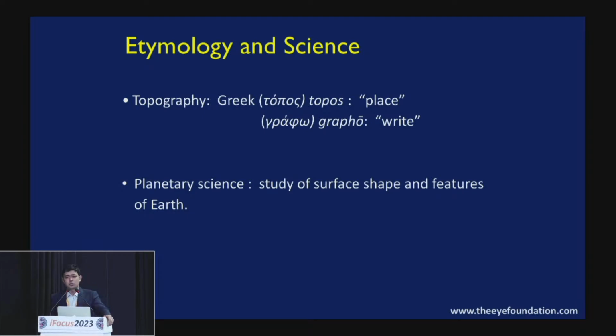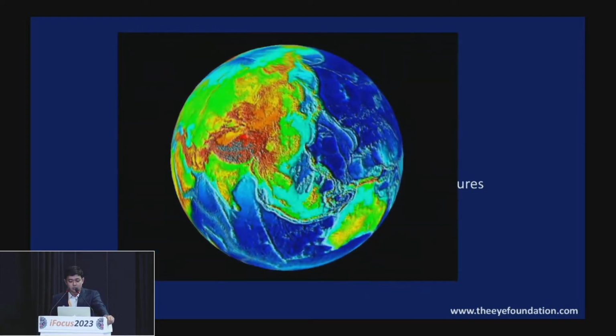So essentially, what is topography? Topography is not a device or a tool which is only specific to ophthalmology. In fact, it came from the study of the surface of the earth, essentially looking at the features of the earth. So this is a map that you must be very familiar with. You can look at the Indian subcontinent. You have the plains, which are in green.